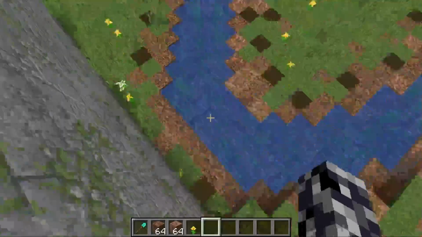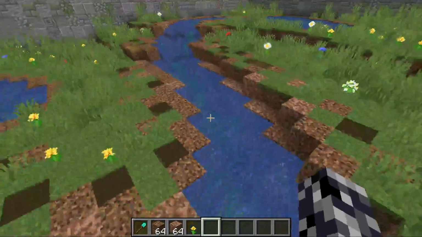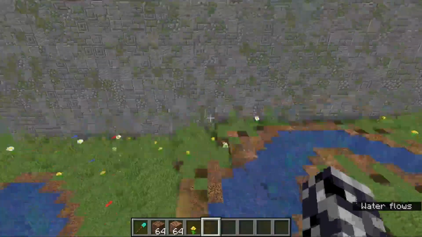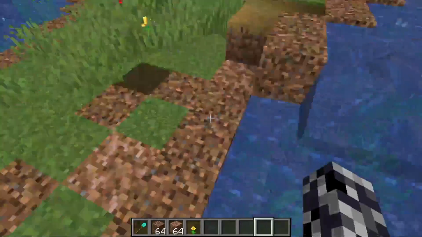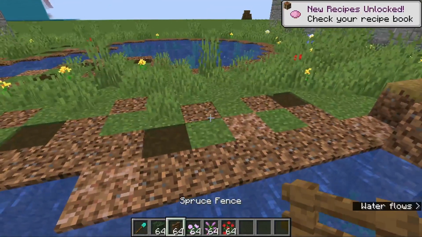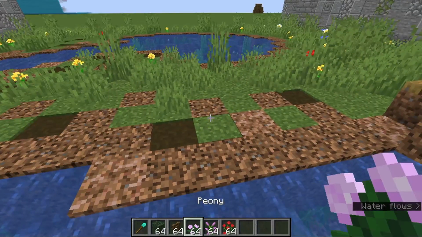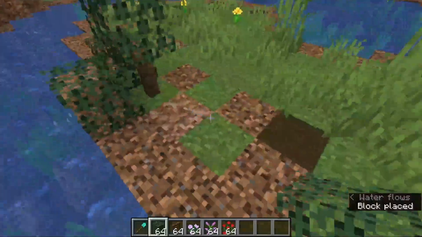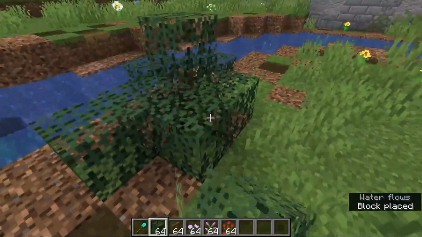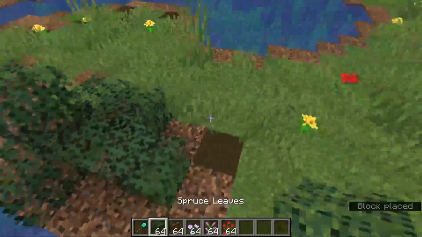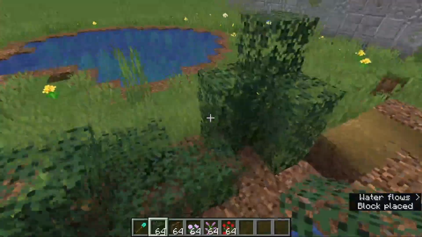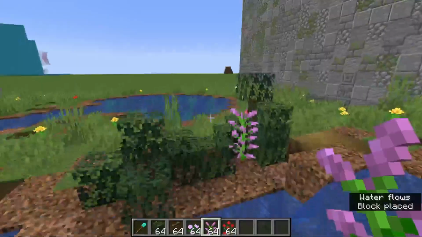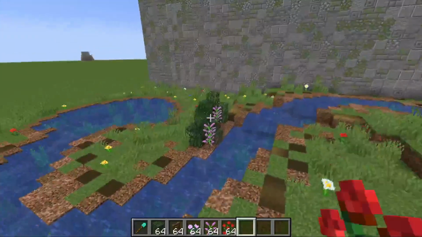Some people don't like this look. I have also thought about you, so I'm going to show you one thing that you can do to remove this look if you don't like it, but still have some of it. What you want to do is take some spruce fences, some spruce leaves and some 2 tall block flowers. Place a fence post and then cover it with some leaves so it looks like a nice little bush. You can do this right next to the shore. And you can place some flowers right next to it. I'm going to dot some of them around here.